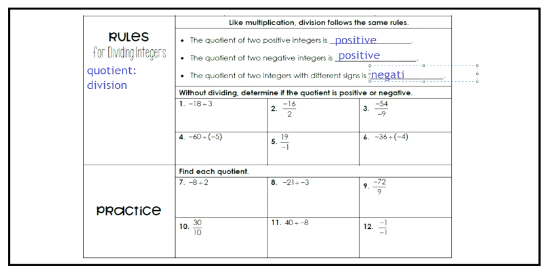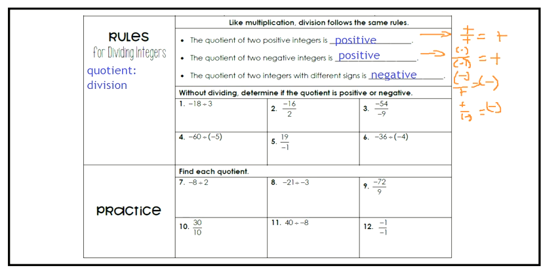So what they're saying, and I'm going to put it to the side so you can see, is that if you have a positive divided by a positive, it's going to be positive. If you have a negative divided by a negative, it's going to be positive. And if you have a negative divided by a positive, it is negative. Or if you have a positive divided by a negative, it's going to be negative.